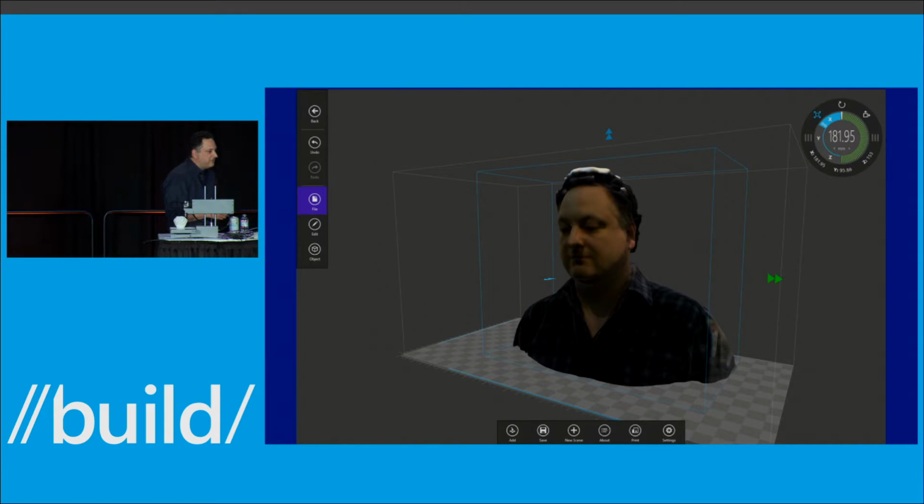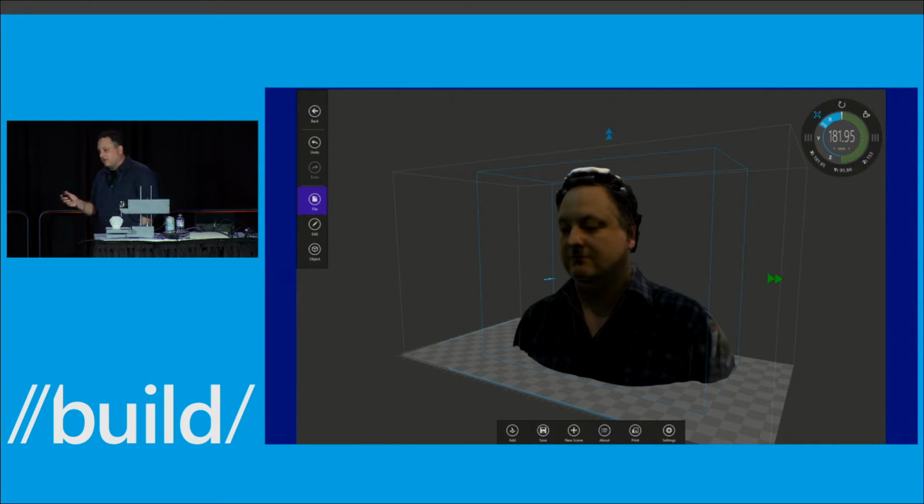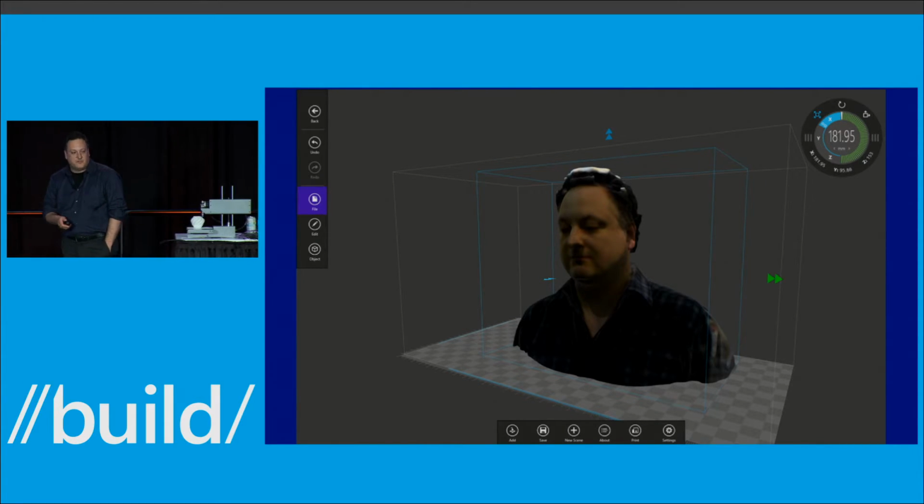Now, a couple other things that Steve didn't mention. We are very excited about scans. That's something that we talk a lot about in the office, 3D scanning. There's been some great scanning devices that have come out, especially in the consumer market, just in the last year. So we did test and make sure that the features that Steve showed work well with scanning.